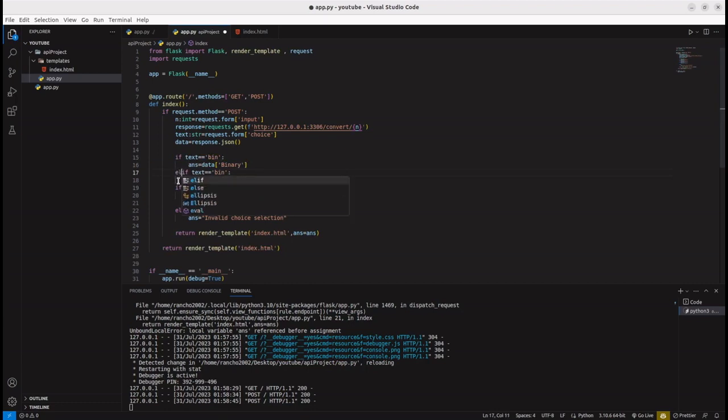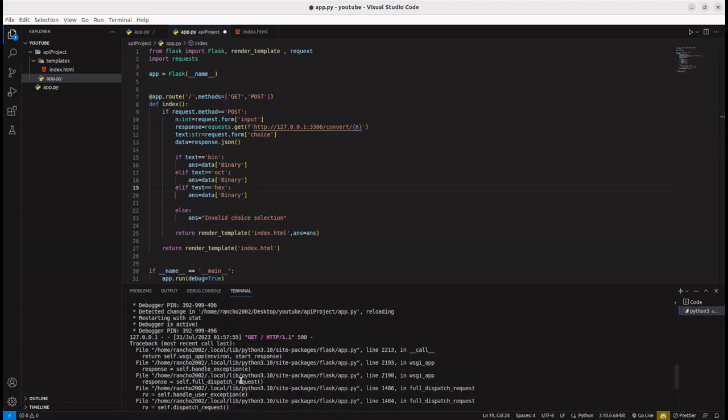For octal and for hexa, I guess we just write OCT and HEX. And let's check what the keys are.